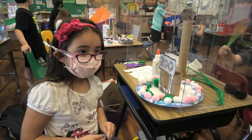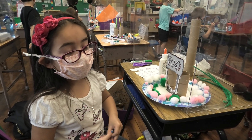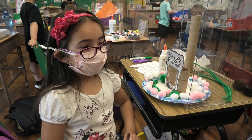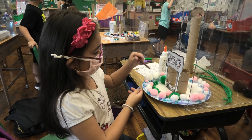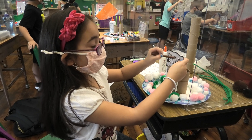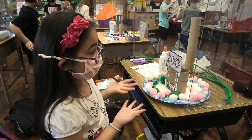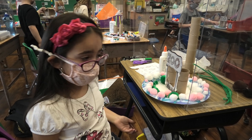We saw a video about different animals at zoos, so we saw all the animals and all the creative stuff, and I got an idea from that. I was trying to color and color and color because they were coloring stuff too. I saw a zoo thing and I got an idea from all of this — that's how it happened.